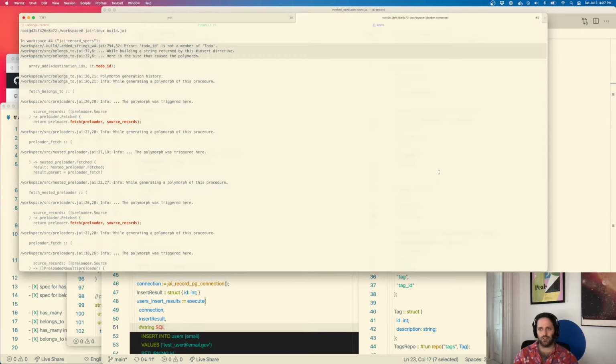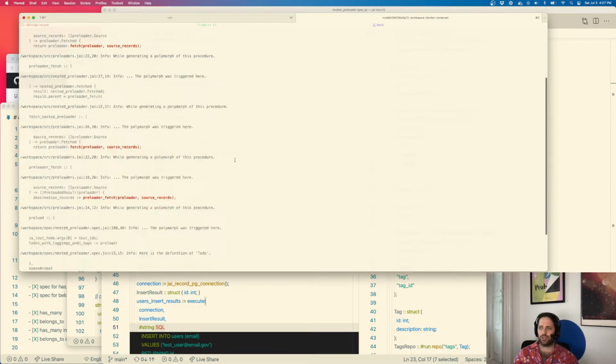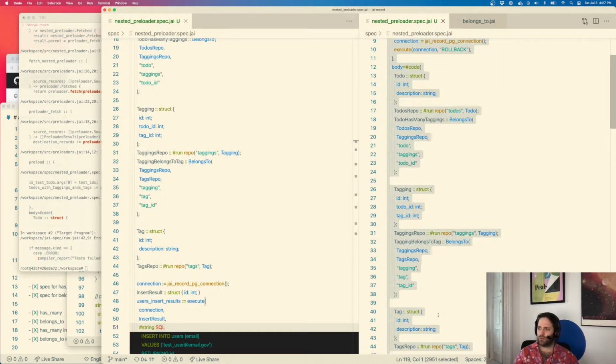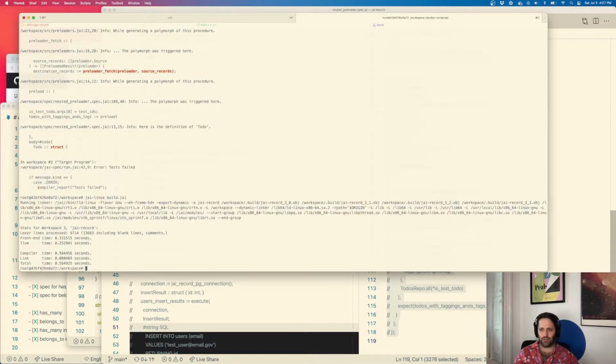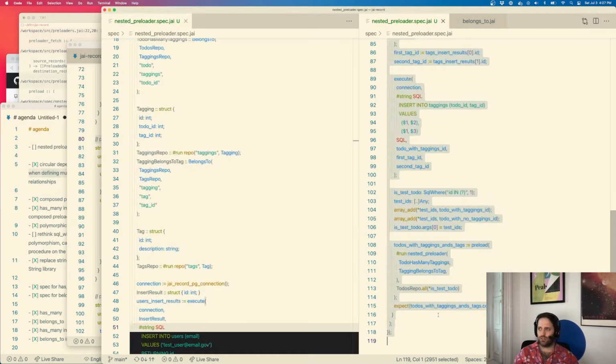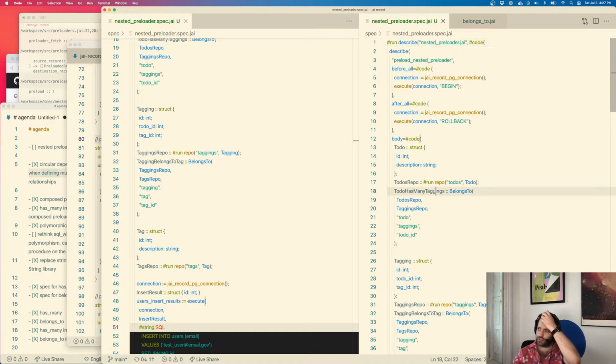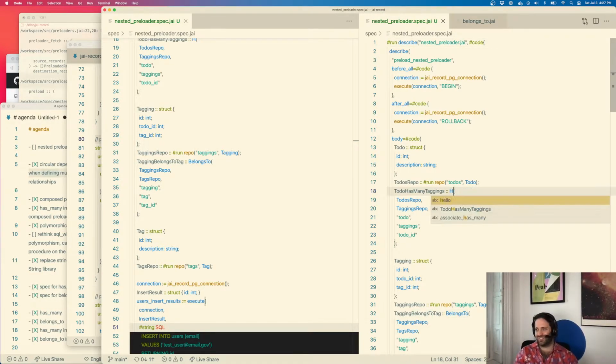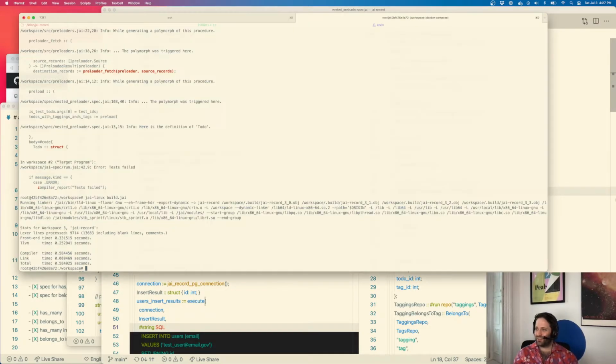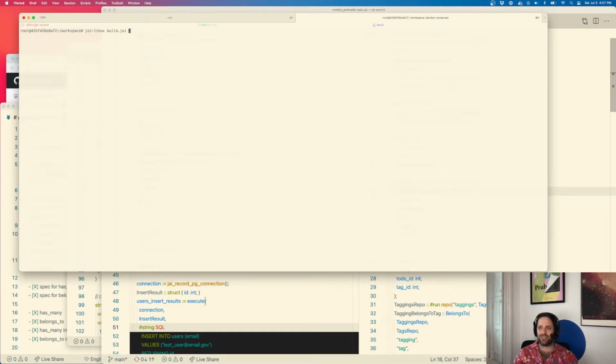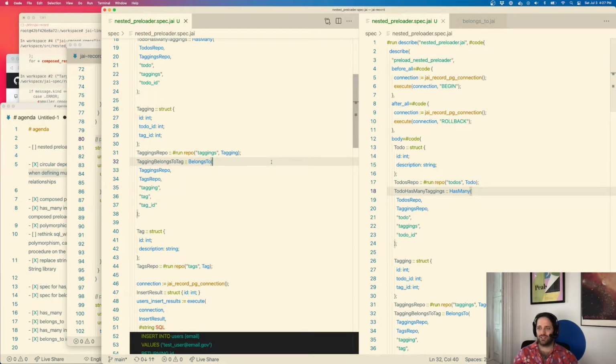To-do ID. What did I get wrong here? If I comment out this test, things pass, right? Yeah. Okay, so I'm clearly describing... Why is this a belongs to? What am I doing here? I could not have gotten this wronger. I'm so close. Great.